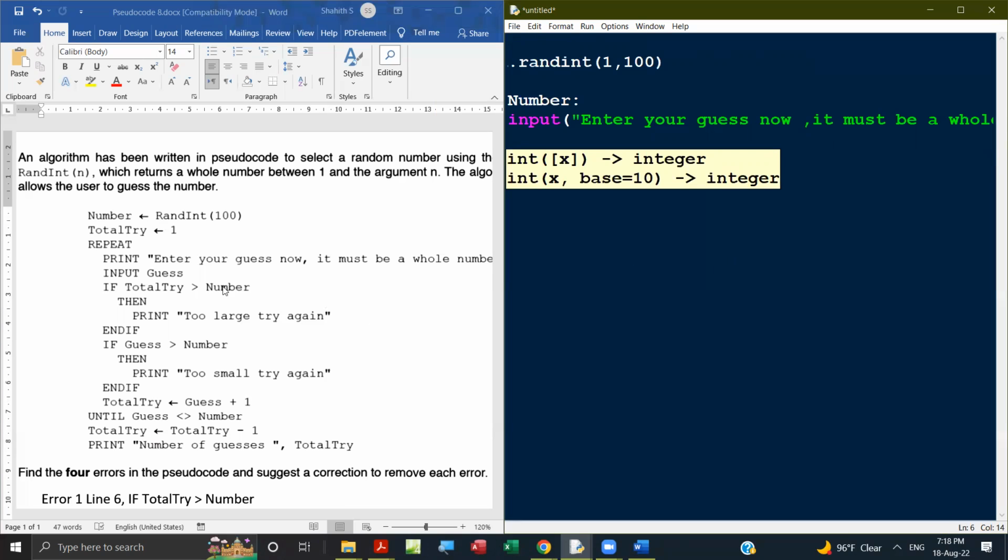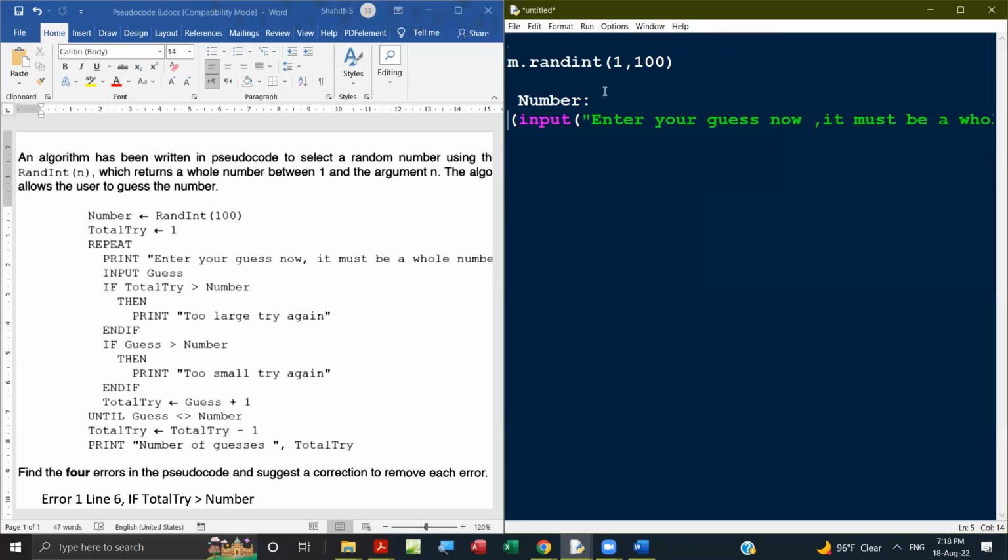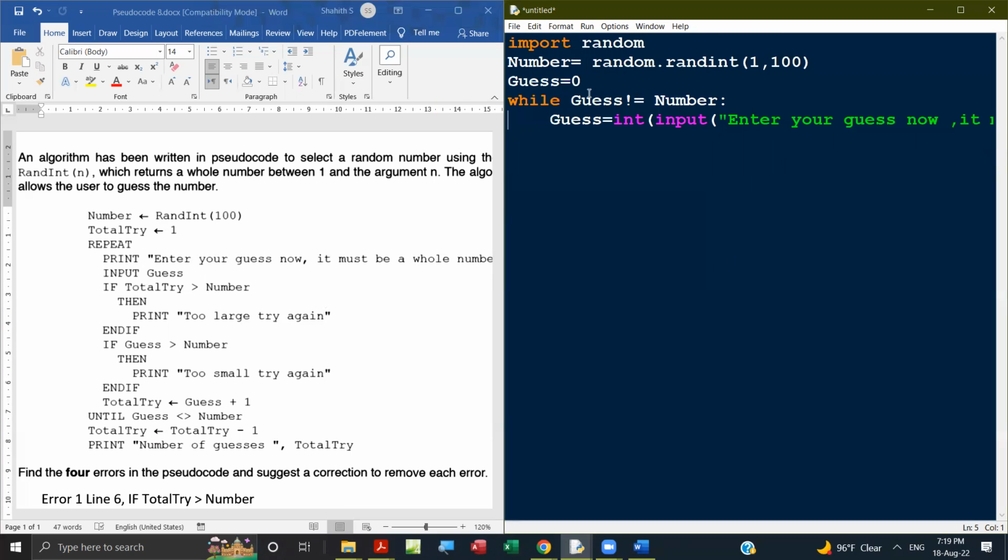Then I already stored this guess here. Then the message condition checking. This is guess: if guess greater than number.